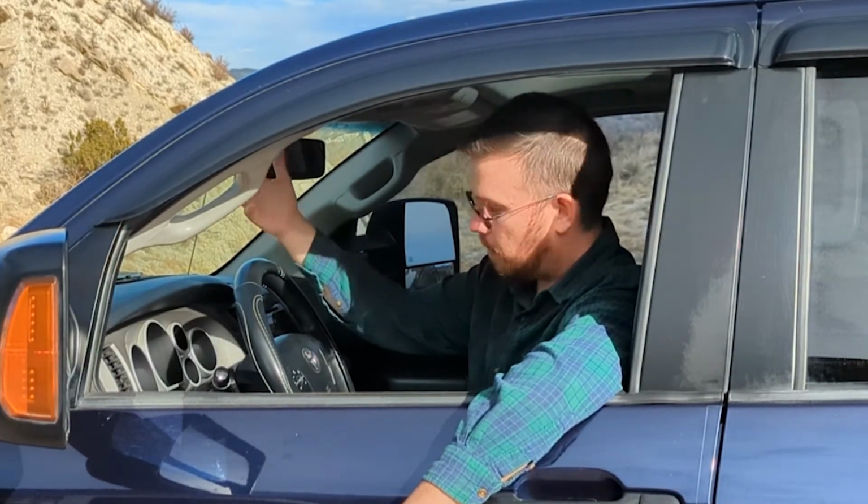Plus, it's going to have everything that you need. Minus the fuel economy is the only thing that it's missing, but it's got all the bells and whistles. Nice little lift inside here, four-wheel drive. Fuel economy is a little bit down, but honestly, for the year that this is, there is no other half-ton truck that I would recommend more than the Toyota Tundra.